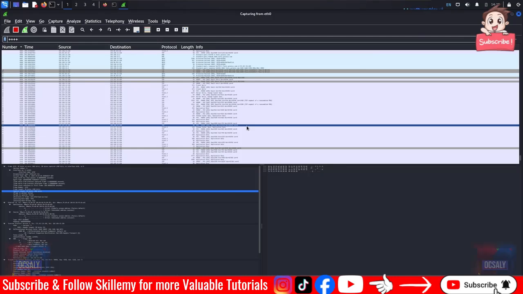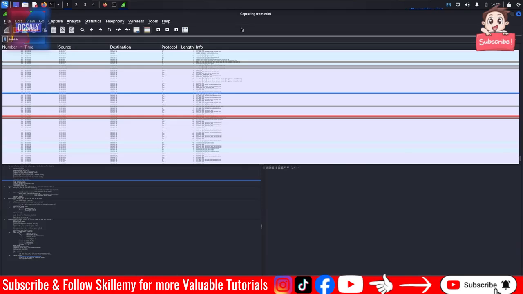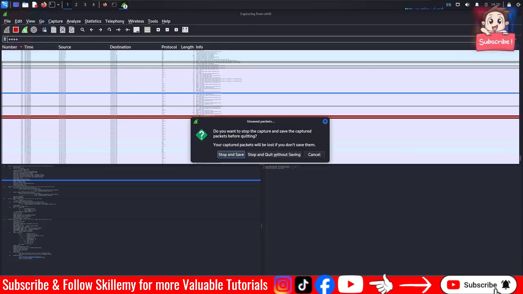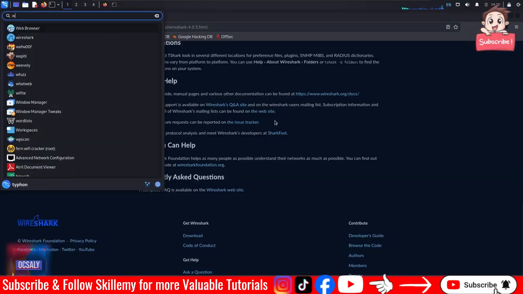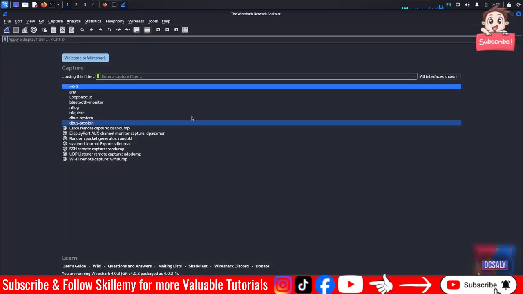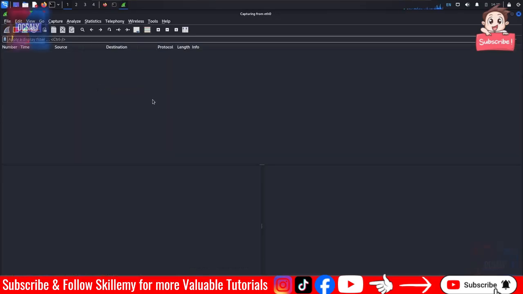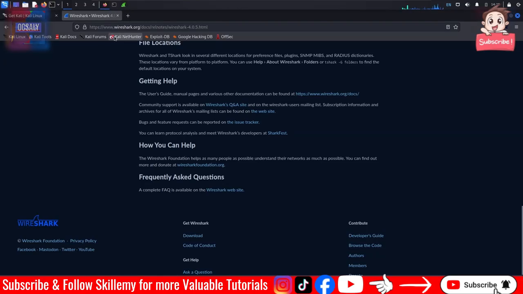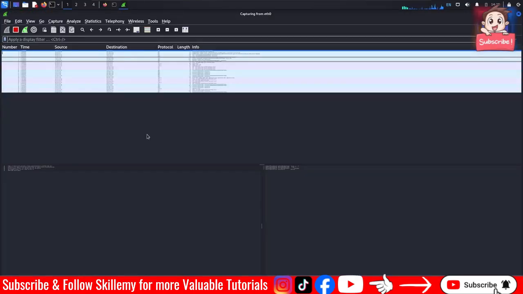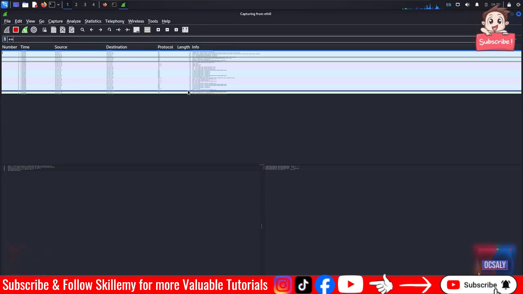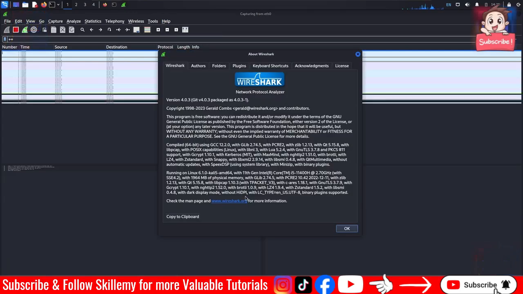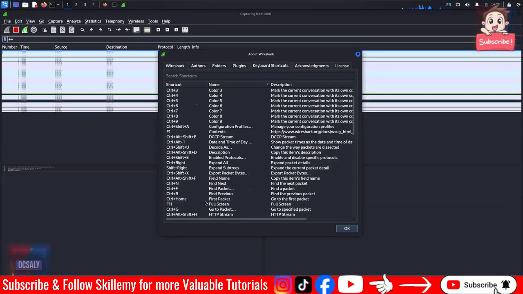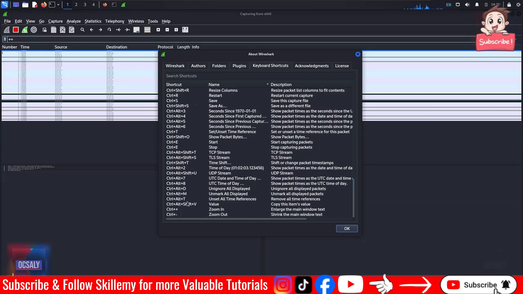So now we will use that zoom in. Unfortunately, let's close Wireshark and open it again. We have some shortcut problem here. Let's go to some website, and here we are doing that again. I guess the plus key on my keyboard is broken, so we will use the other one.